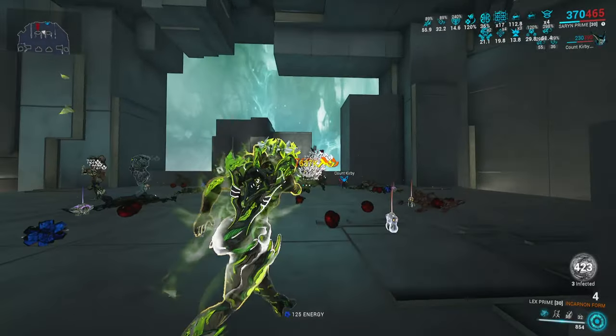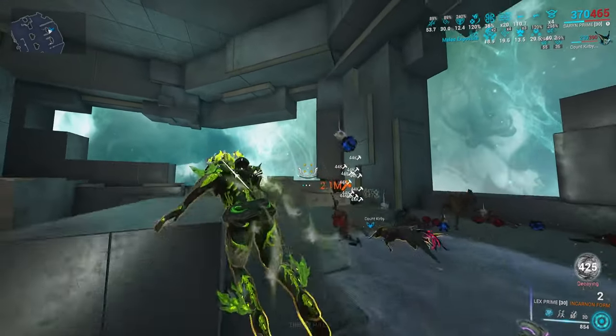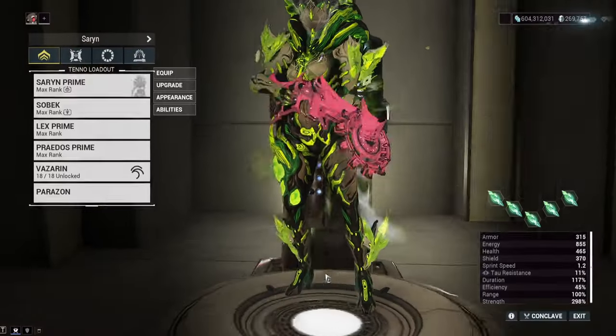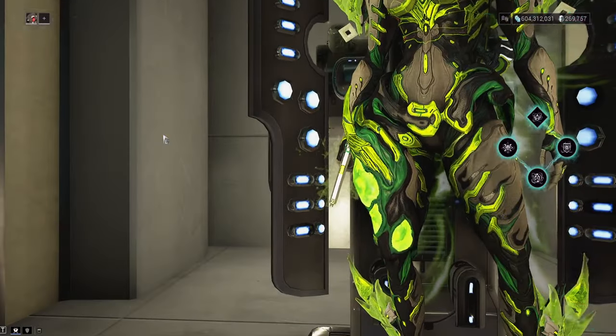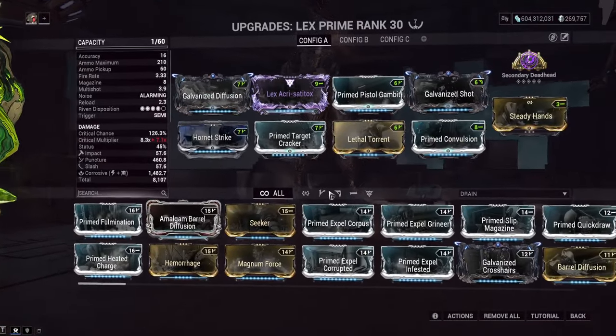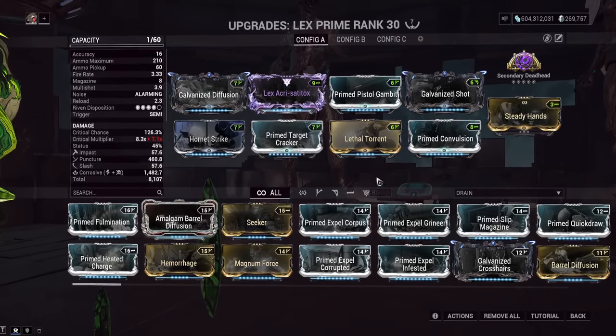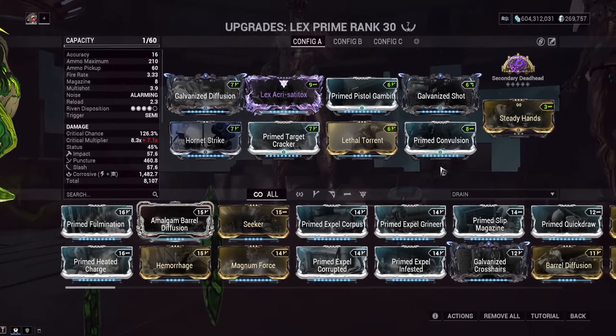An Acolyte's not gonna really like that. Like a multi-million corrosive crit. Acolytes are weak to crit. Status is not the best against them, so we just kill them in one shot, not even worry about status on them. Yep, build here. Now, I could technically fit on another toxin mod somehow, but it's okay. I think this is gonna be good the way it is.